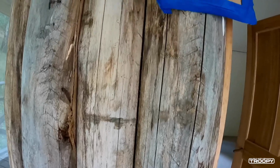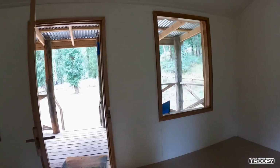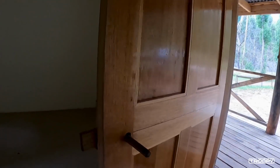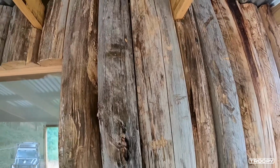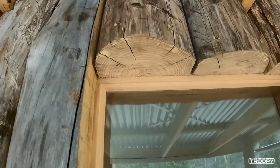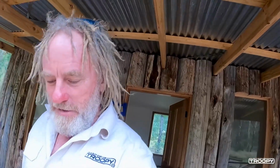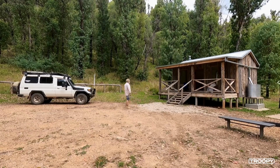How cool is that? I've just been painting and varnishing in here. These are the young people I just saw at Gibson's hut. They've done a great job. You've got the drop toilets over there. All varnished up the door. How cool. Done a pretty remarkable job of that. I never saw it before it got burnt down, but that's pretty good.